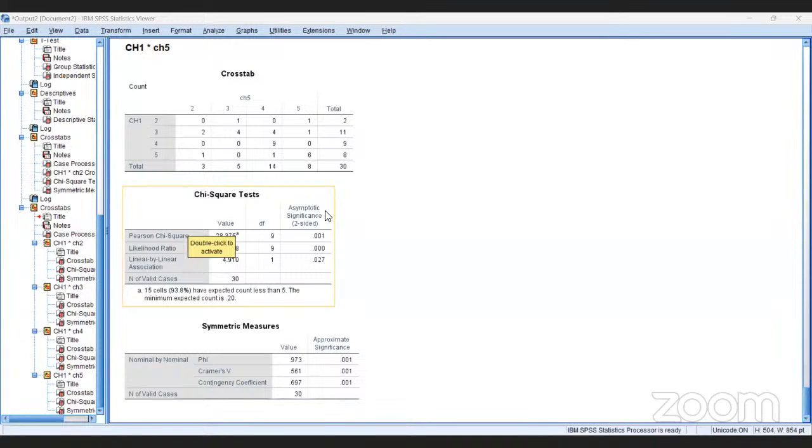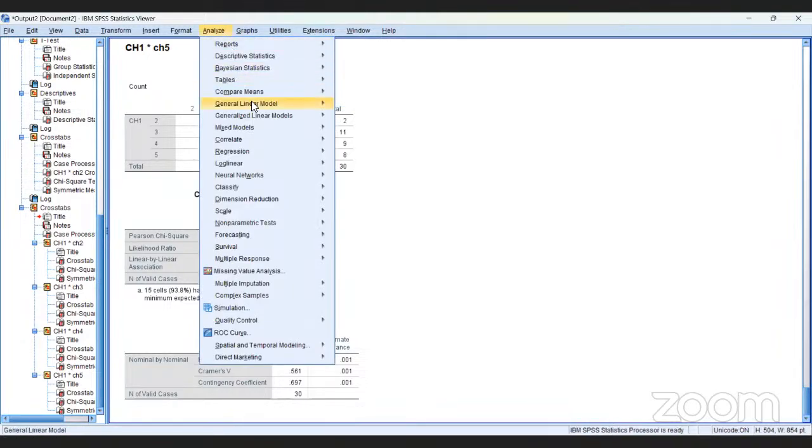No. You have to click analyze, then correlate, then bivariate.